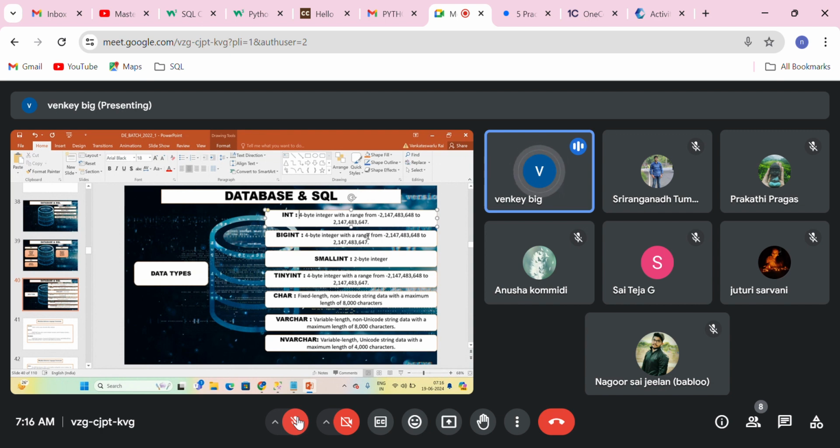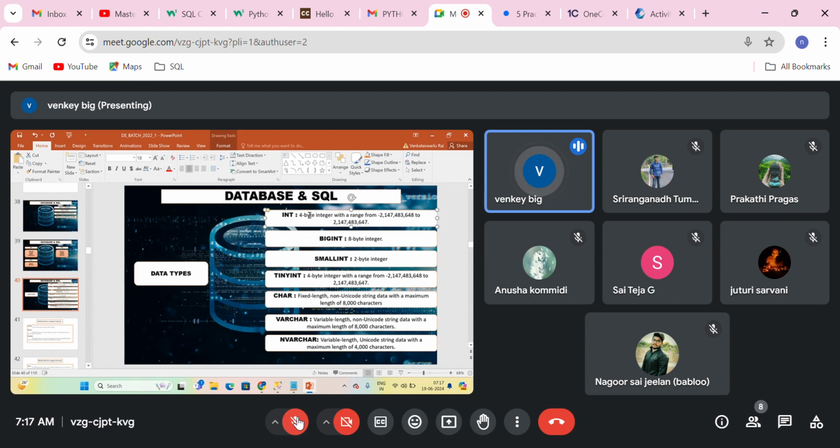Similarly, sorry, big int is an 8-byte integer value. I think it's because of the copy paste issue. I'll update the ranges later, but understand it's an 8-byte integer value, so it has more range compared to the integer data type.